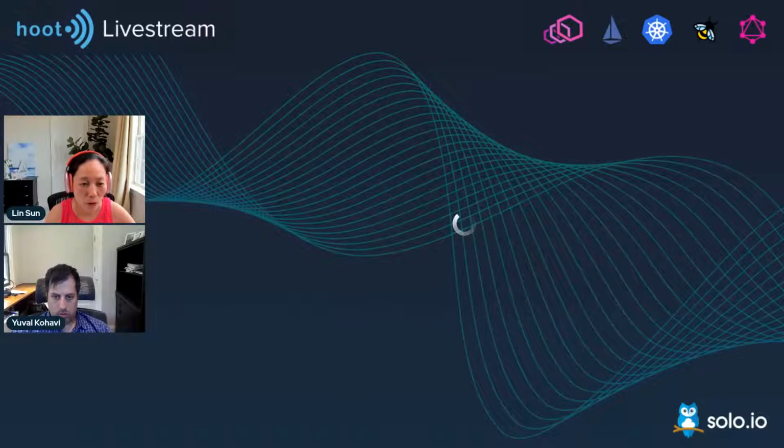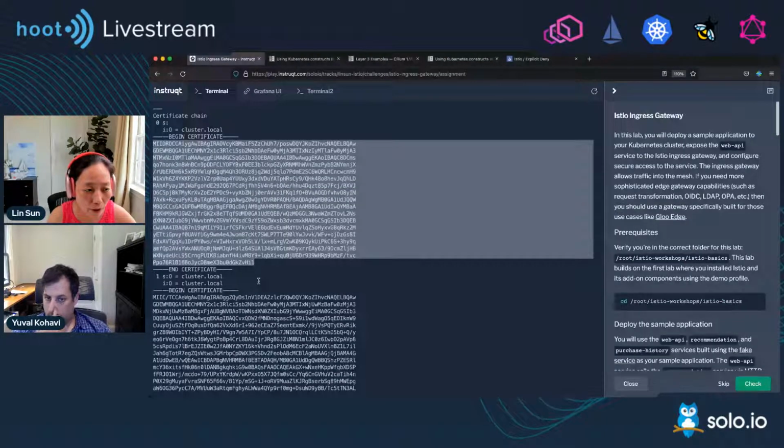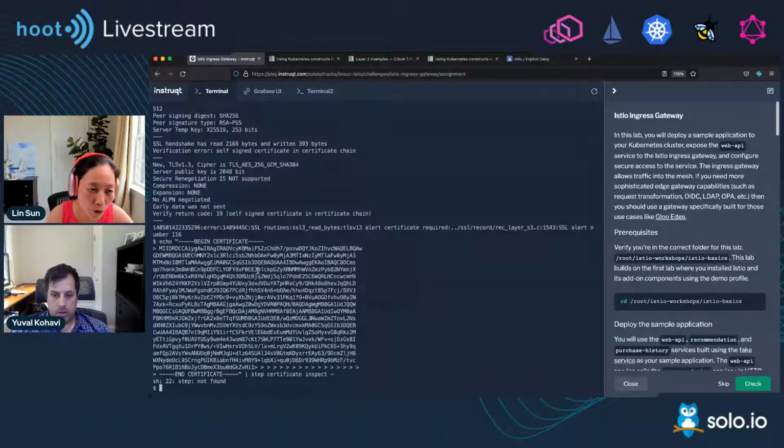Going back to my other screen now. So we walked through the certificate, and we were able to confirm that the server side is the hello world certificate, and the client side is also going to do similarly and confirm the certificate is from the sleep.